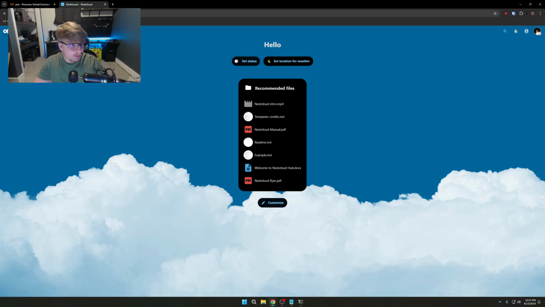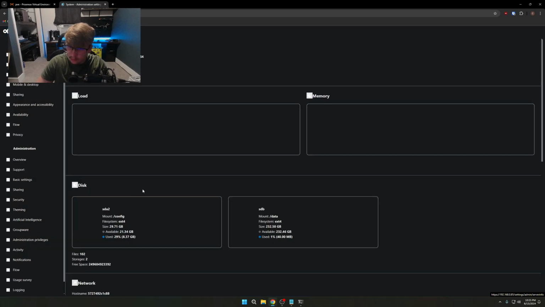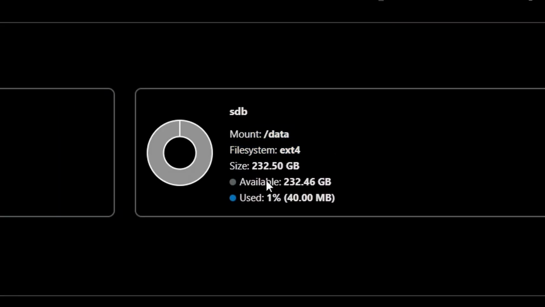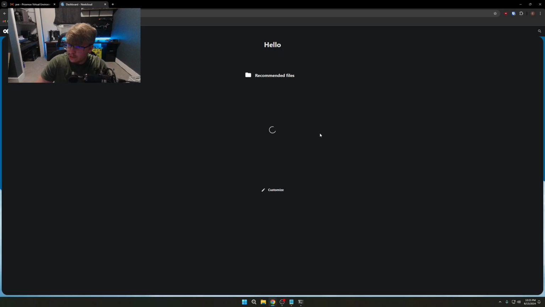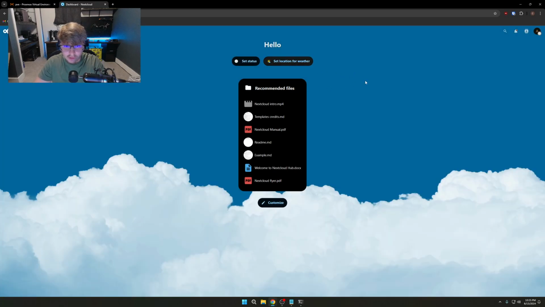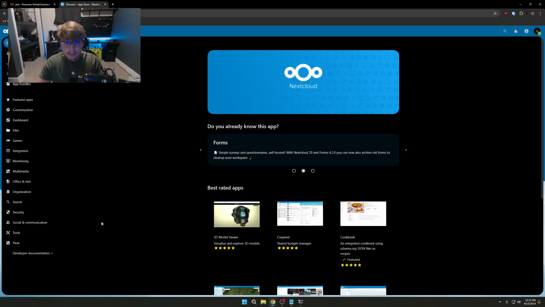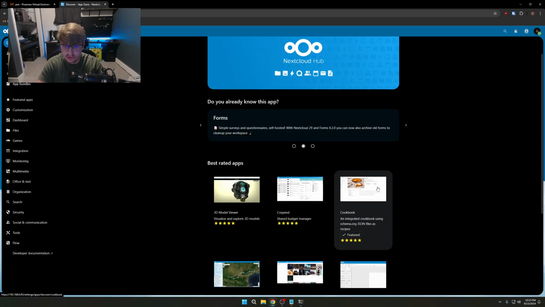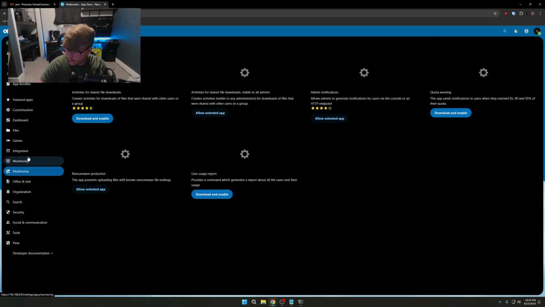Okay, now that we're signed in, we can go ahead in the top right, go to administration settings, and check our storage. In the bottom left, that's system. Let's see, the /data directory is gonna have 232 gigs on my system. I gave it a 250 gig hard drive. Moving on, we can set our location, set status. We can go to the app page, and here in the App Store you can download all kinds of cool applications like Draw.io. They have their own Office suite, calendar, lots of cool stuff. Office and text, multimedia, monitoring.